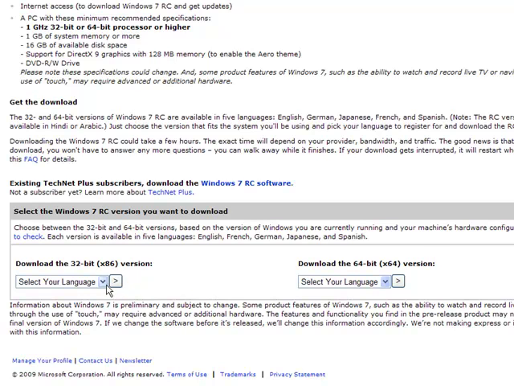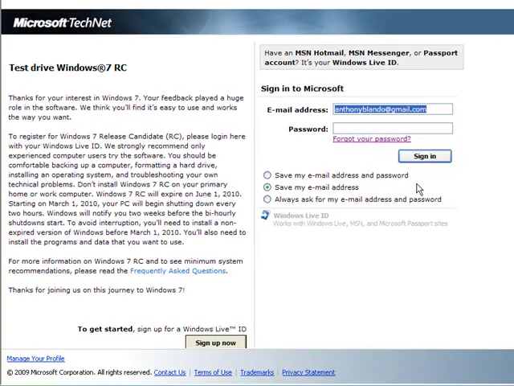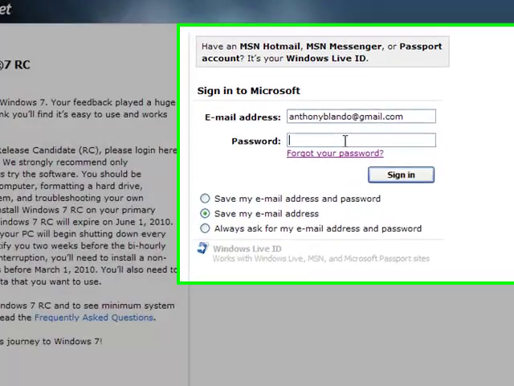I would suggest, if you don't know the difference, download 32-bit. This is where it's going to ask for your Microsoft ID. I'm going to go ahead and put this in.